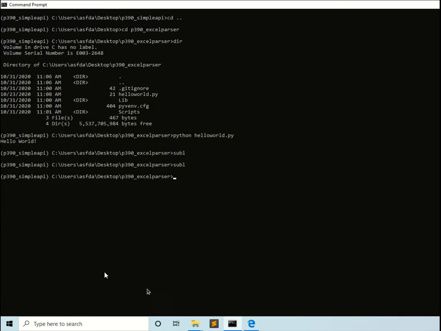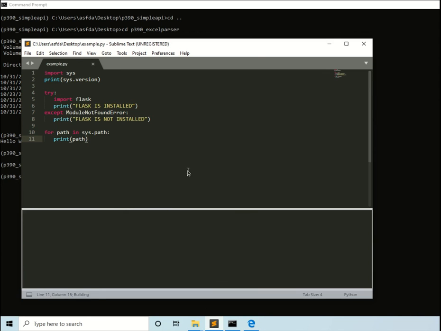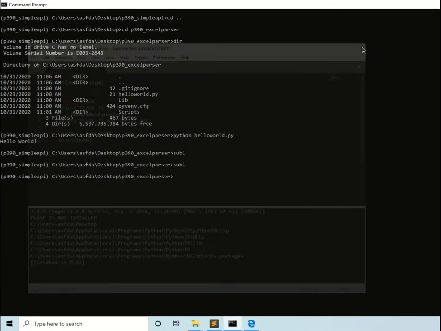It makes life easier in general. So let's go ahead and close that, and let's start Sublime just from here, right? It's not from the virtual environment. We started from down here, and let's hit Control B again. Well, now it says something else. Now it says Flask is not installed, because for our system installation of Python, we don't have Flask, right? And now right here, it does not give us the directories to the virtual environments, because we're not in a virtual environment anymore. Okay, so let's close that.